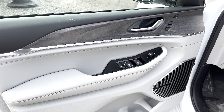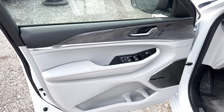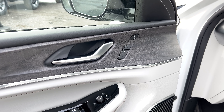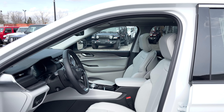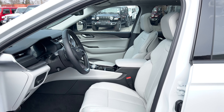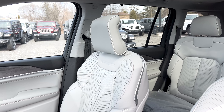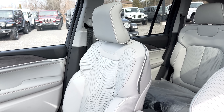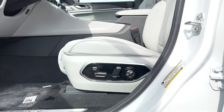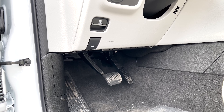The front door has window controls, side mirror controls surrounded by gloss black, and wood finish up by the door handle. Standard you get the driver's seat with memory, and with the Luxury Tech Group the passenger seat also gets memory. Not only that, both front seats have a massaging feature. The front seats are heated and ventilated, and they have Overland badging stitched right into them. Interior color choices are black and steel gray — like this one — or full black on black. Front seats are power adjustable, and with the Luxury Tech Group you get 12-way adjustable front seats.